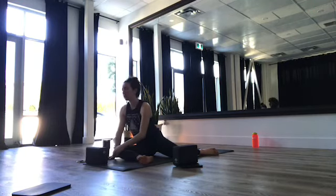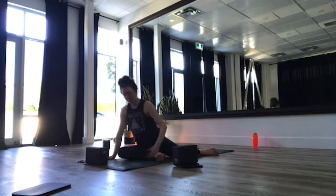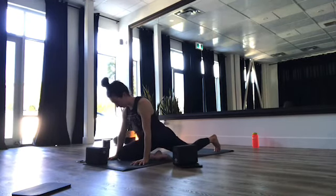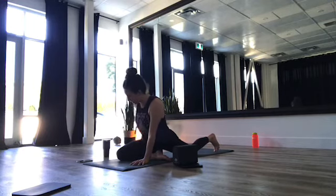Coming into pigeon, so I'd suggest taking your left knee now more at an angle. Straighten your right leg behind you, so now your hips are square to the front of the mat. And start by taking a block underneath your left hip.